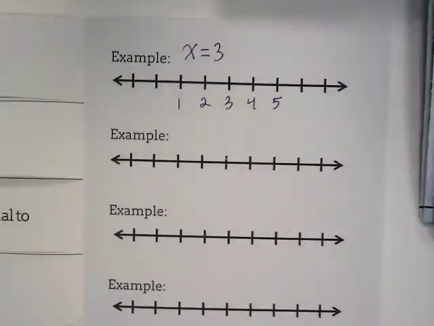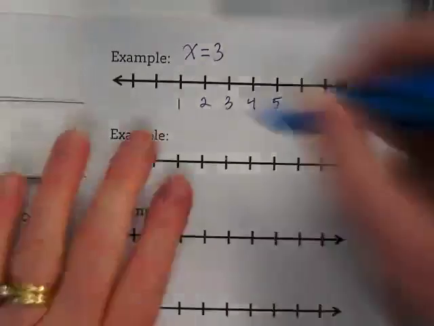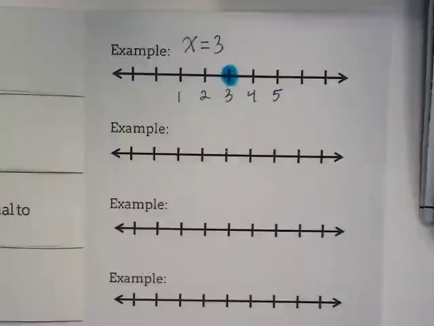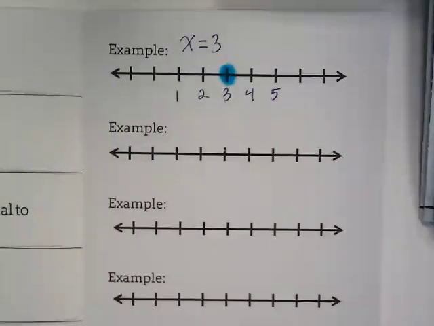I know you guys spent some time last week talking about open and closed circles with the vocabulary video. What do you think? Is this open or closed? It's closed. And we're just going to put a circle at 3. It would be the only thing on the number line that would be shown. That's the only way to graph equal to.